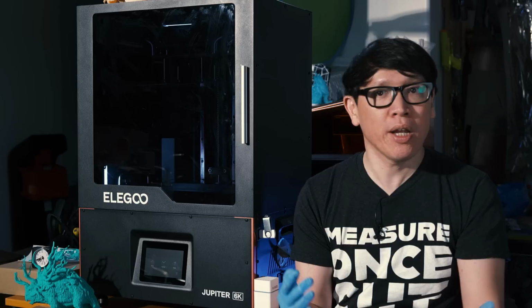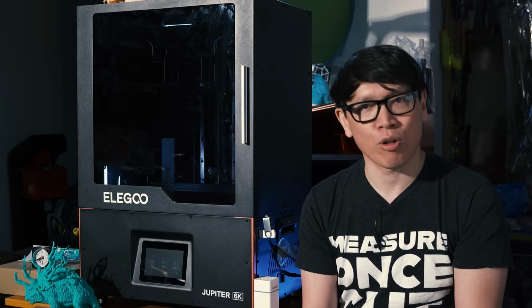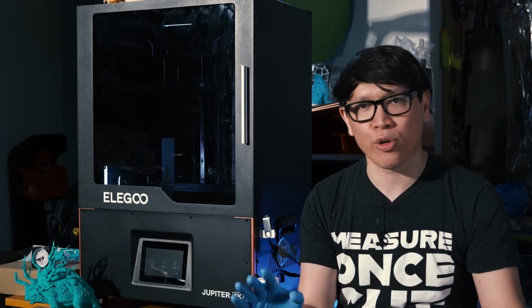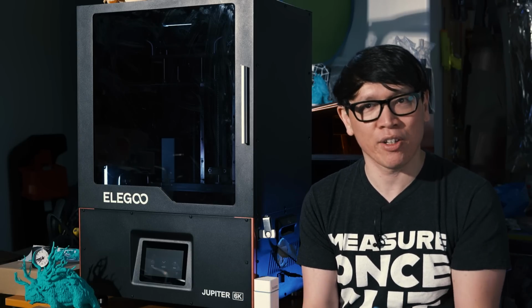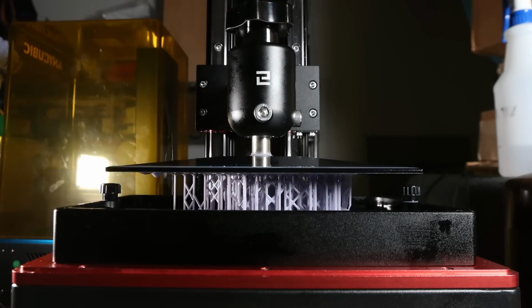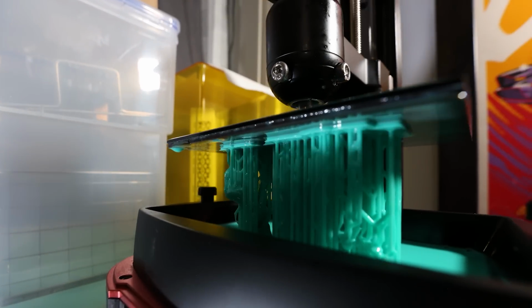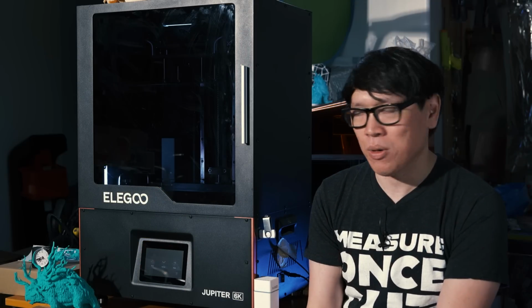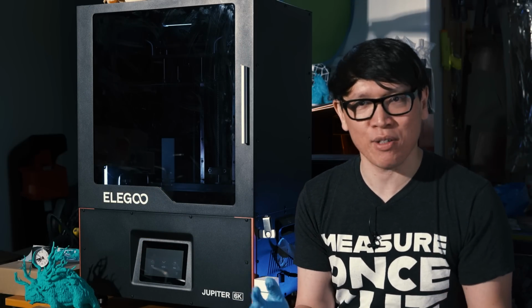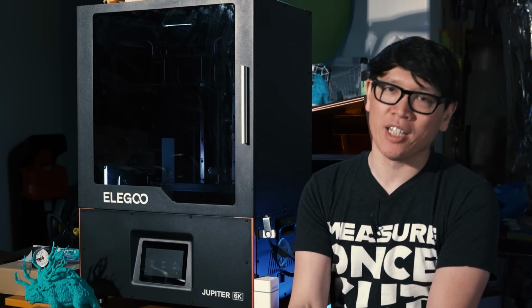Now, I've reviewed resin printers from Elegoo before, starting with the Mars 2 Pro, a great starter printer, and what I started resin printing with. Of course, there was the Elegoo Saturn, kind of a step up, a medium-sized printer, the Mars 3, which is also entry-level size, very high resolution, very happy with that. And now the large size. If you think of small, medium, large printers, this is the largest printer that Elegoo has made thus far.